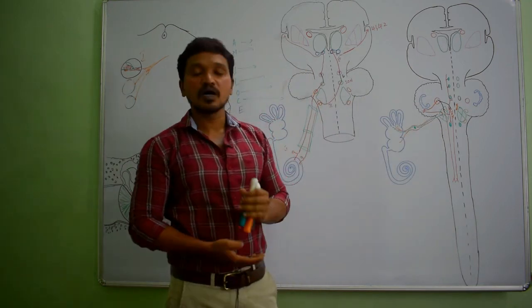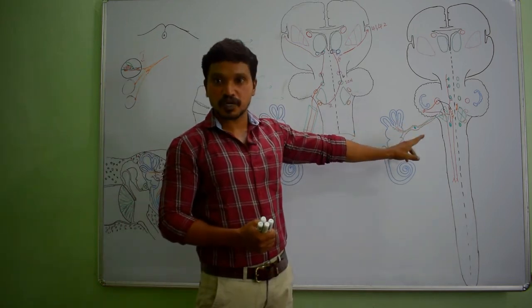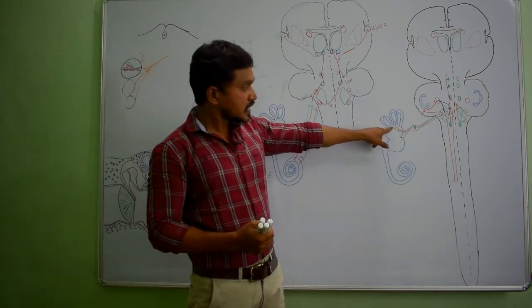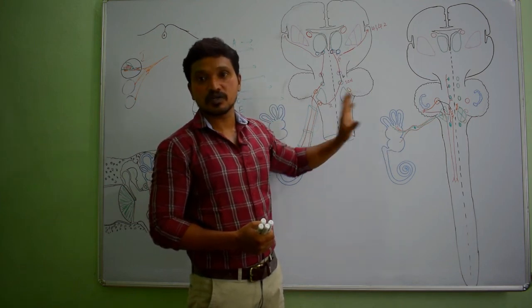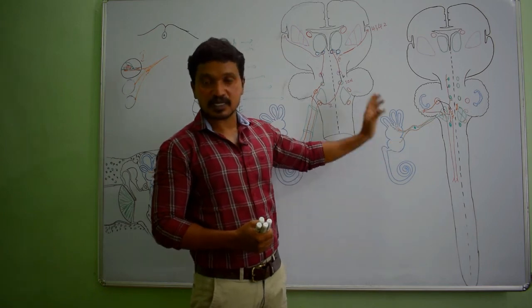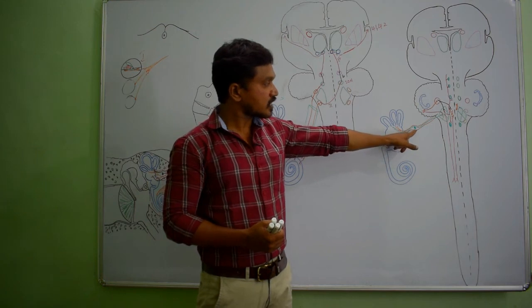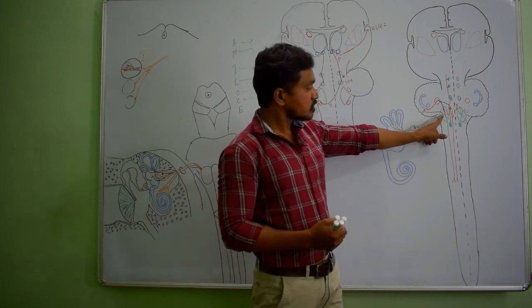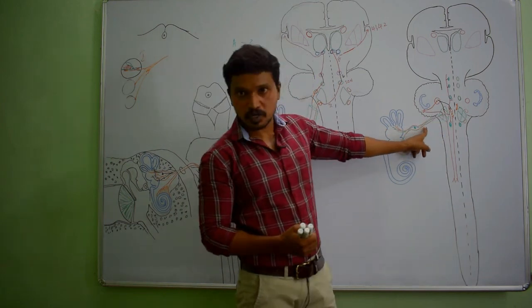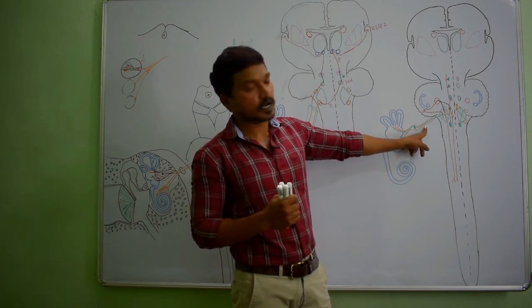This is about the vestibular tract. Very simple. Peripheral processes of the vestibular ganglion innervate the crista of the semicircular canals, and the macula of the saccule and utricle. This kinetic and static balance is taken by this peripheral process and reaches the cell body. Then from the cell body, the central process. This central process reaches the vestibular nucleus through which nerve? Vestibulocochlear nerve only. Which part? Vestibular part of the vestibulocochlear nerve.